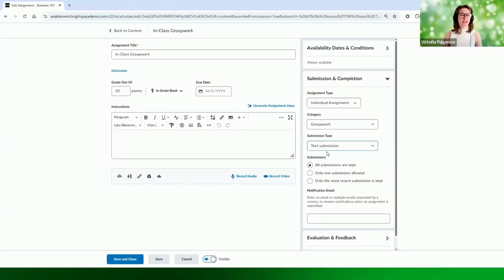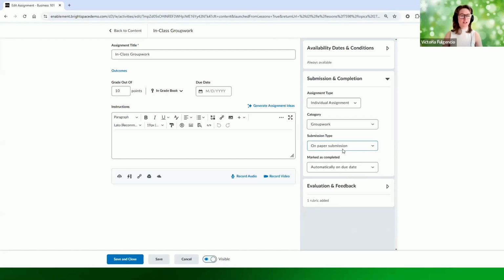Those submission types that I just mentioned are automatically marked as completed once the assignment has been submitted. But completion settings like these for the on-paper submission or observed in person can be useful when you have those in-class or participation-based activities that still contribute to course engagement.